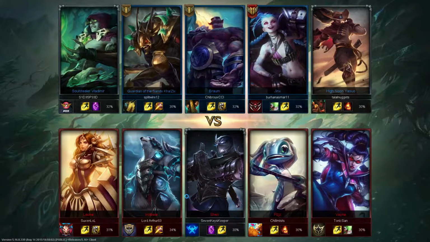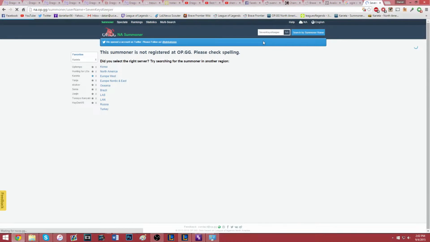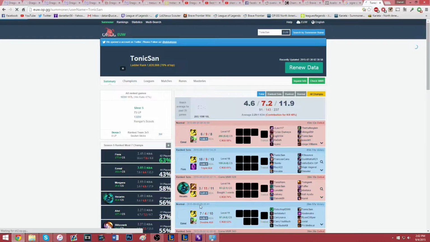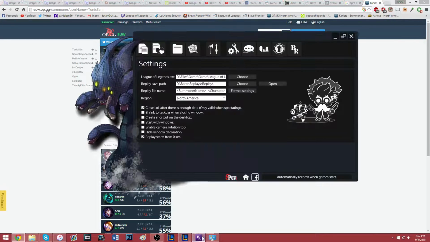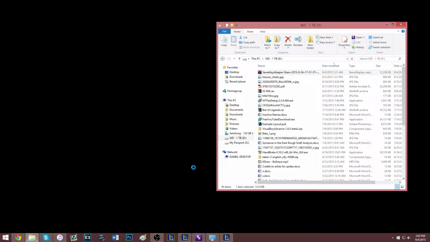Seven Keys Keeper. Tonic Sun is another player's username. Alright, go back up here. Tonic was playing Vayne, I believe, so I could be wrong. Jeez, how long was this game? This should be patch 5.16. The match should be at least recorded on OpGG.